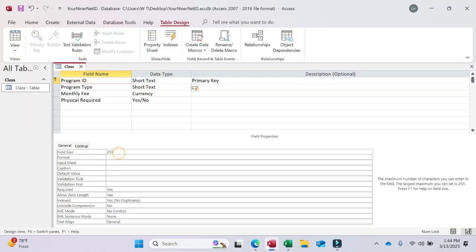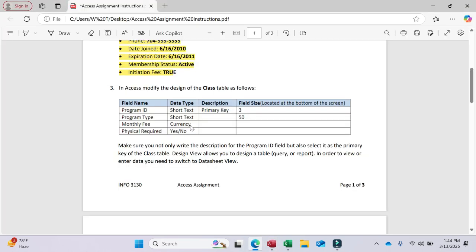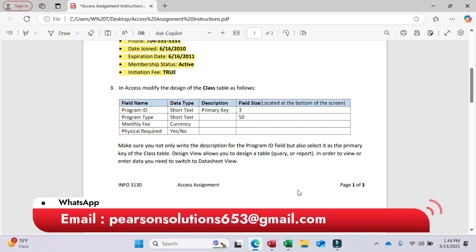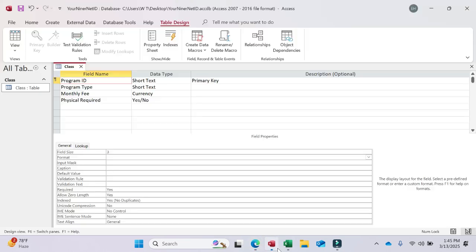There we go. Program type, short text, description is none, and the field size is 50. There we go. Press enter.